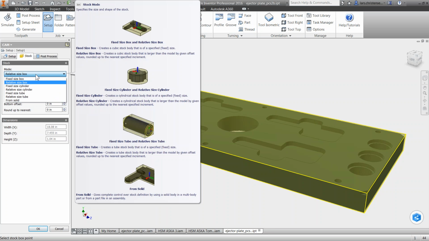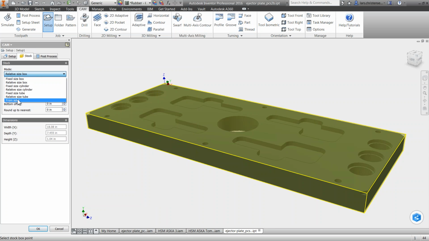I also like to point out that there is also From Solid in here. So if you have your stock modeled up inside of Inventor, Fusion, or SOLIDWORKS, you can use that option too. This is great if you do castings or if the part is from another operation. I'm just going to leave it at the relative size stock as a default.